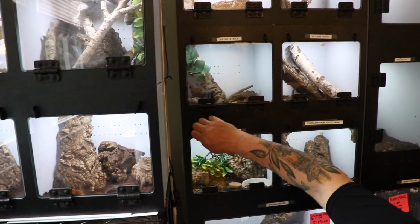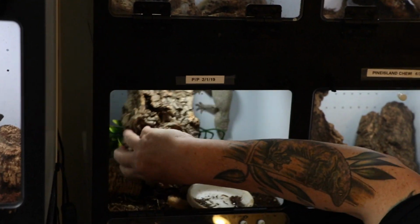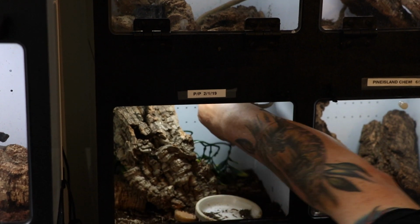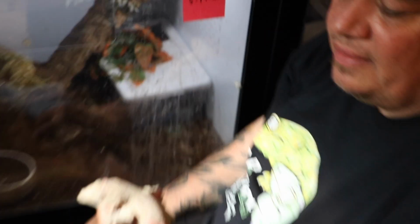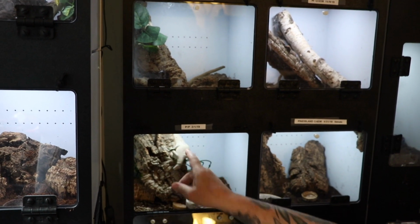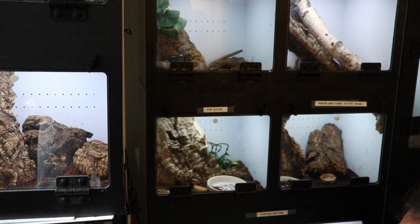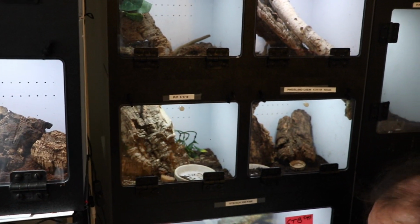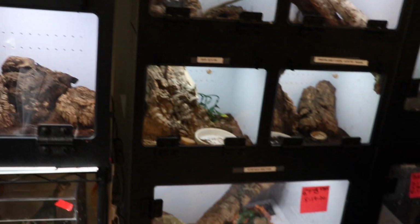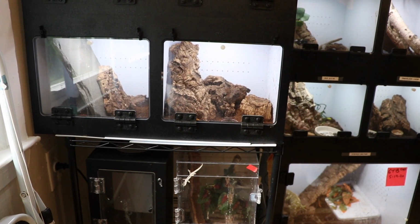Here's another nice Pickle Pinky baby. This is another male. Come here. He's not fired up, so it's embarrassing to show him off now. It's just he's not fired up. Then we got some agricoli here, a little male up here. You see him on the thing. Let's go from the biggest to the smallest geckos. That's possible.